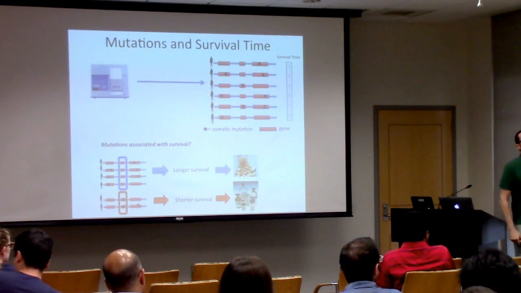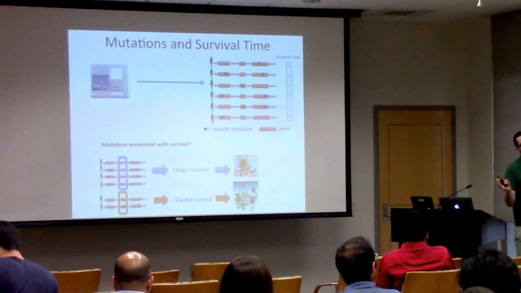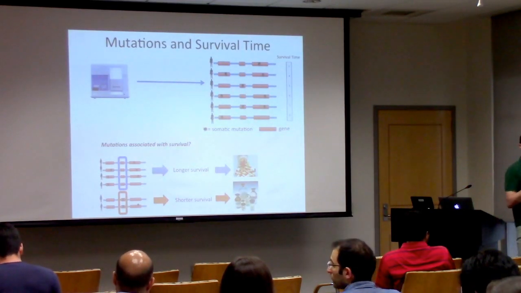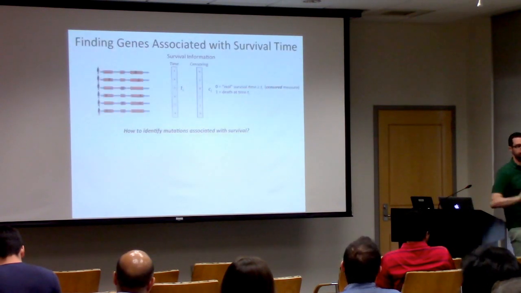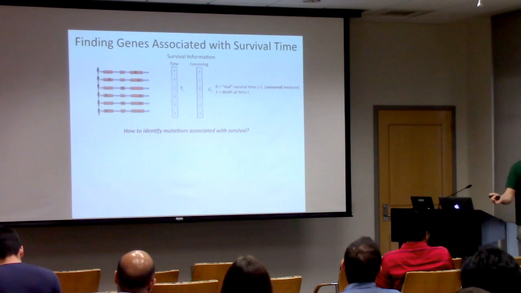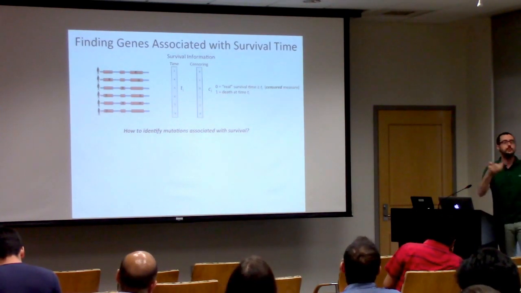So it's the time to an event in general, and the event could be the death of the patient, there could be a recurrence. In general, survival analysis is the analysis you do when you consider time to an event. For most of the data in TCGA it is the time to death for the patient, but more generally, you could think of survival time as time to an event.